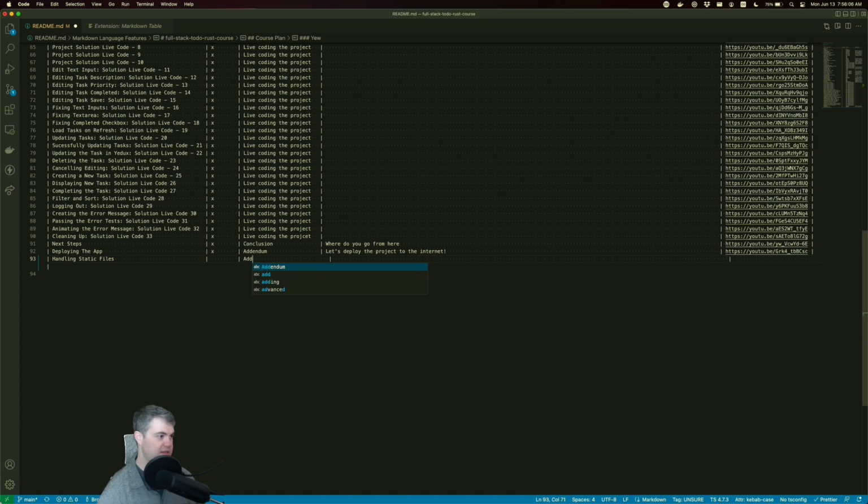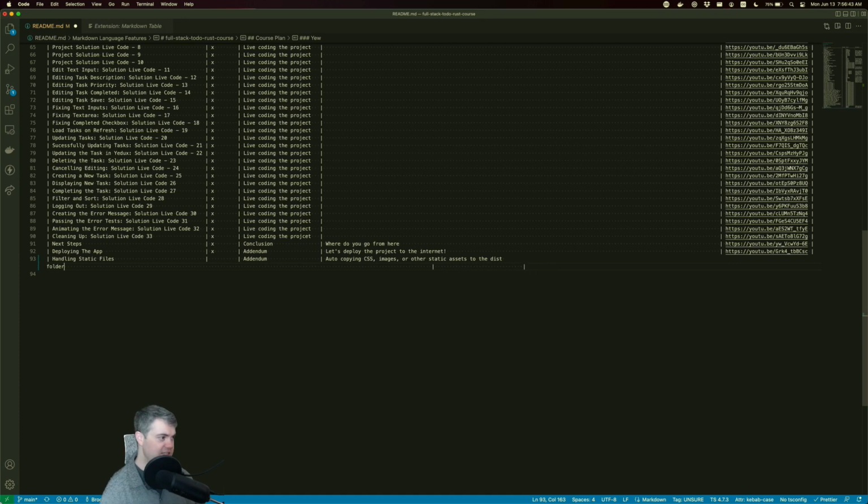This is going to be part of the addendum. Let's see. So, basically just auto-copying CSS, images or other static assets to the dist folder.